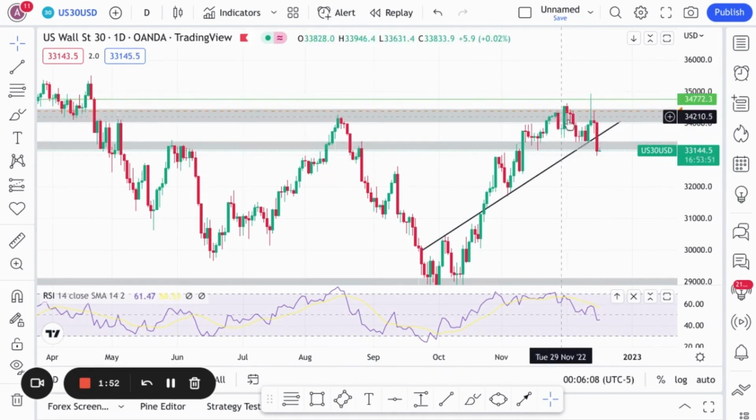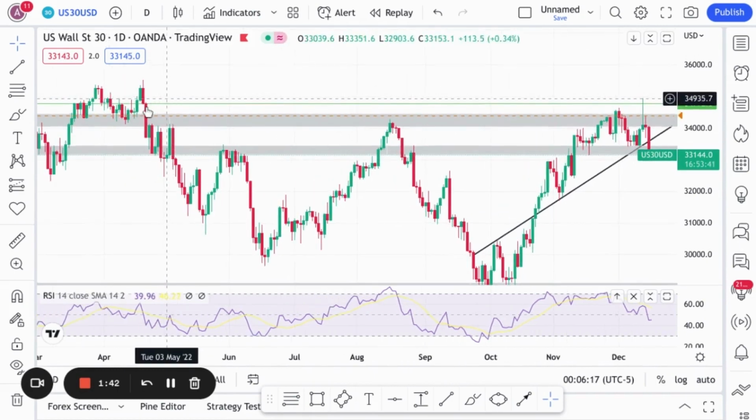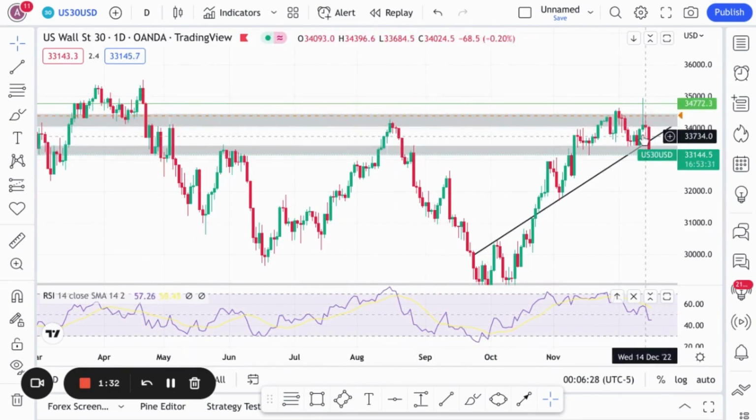So when I saw the bearish pattern setting up at the resistance zone, I didn't want to sell immediately. I wanted to look to the left and see if there is a gap above that zone. And there is a gap above the zone right here at this level, right around that 34,800 level. That's why I ended up having an alert at that level that was triggered when price pushed up to it. And at that point is when I began to look for sells.